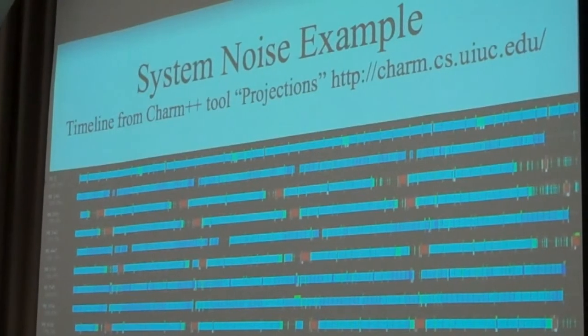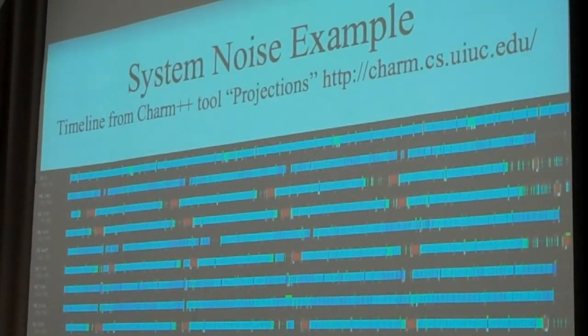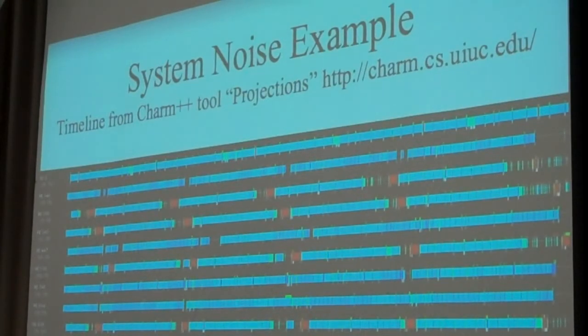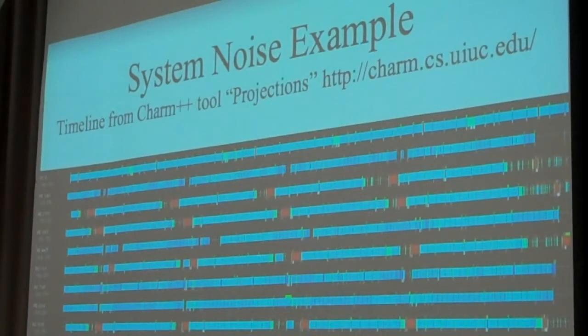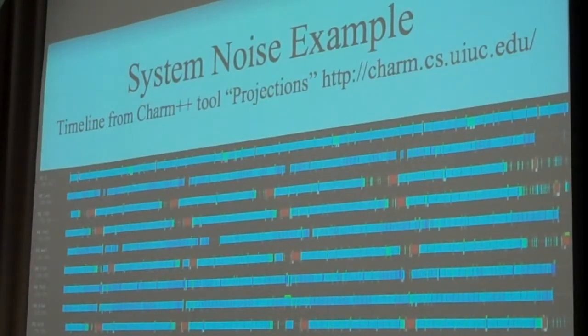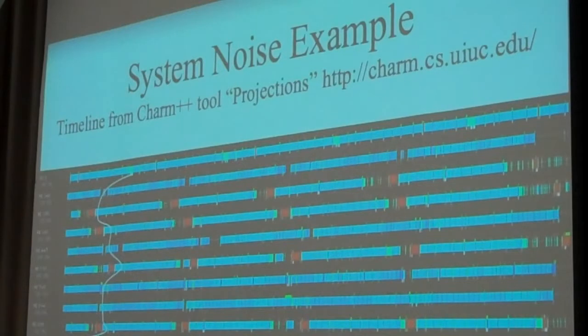We've been doing this for, you know, well over a decade. And one of the advantages of that is if you have a noisy system, which is pretty much everything except a Blue Gene these days. So these are different processors. This is 0, 149. A sampling of processors in, you know, probably a 2000 processor run. And red is integration. So moving the position from the previous time step to the next time step based on the forces that are calculated by these blue objects. So blue is force calculation, red is the integration barrier between time steps. And so as you can see, it's not synchronized, but as we're going along, there's sort of this loose causality because you need positions from your neighbors to calculate forces which flow back to you. And as we're going through, something bad happens.